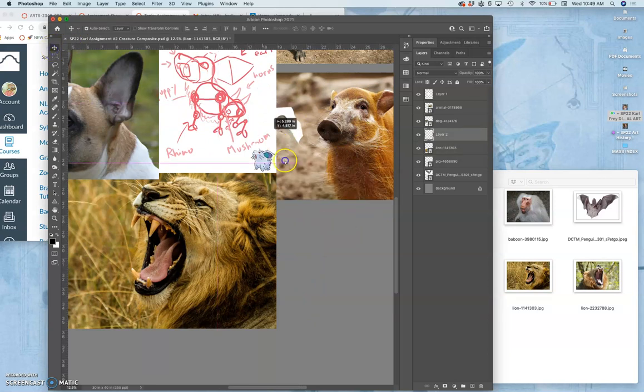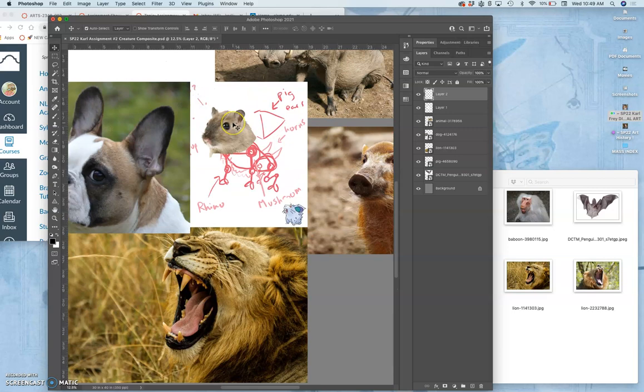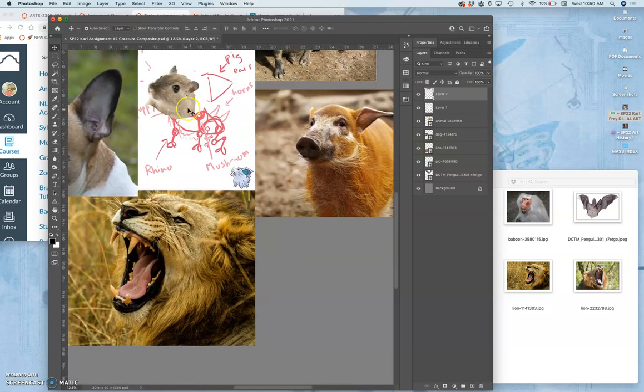Now, instead of moving that on top of my sketch and trying to make it match, you know, by Command T and rotating it, instead of that, I want to build it off to the side. And it's okay if you build it even a little bit bigger than it needs to match your sketch. I'm limited by the size of the head reference, and I like that eye a lot.